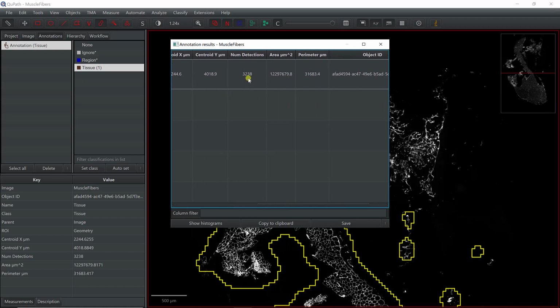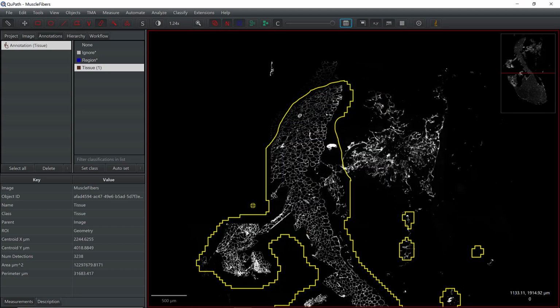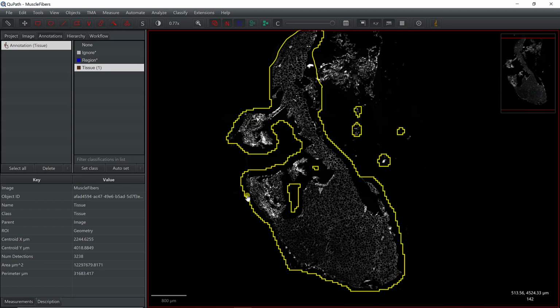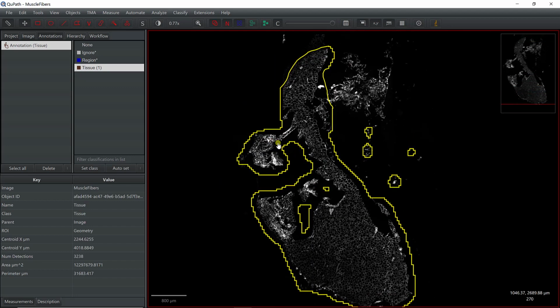I have 3,238, while I had 3,344. So I have a little bit more than 100 detections less. So that's one way to do it. Let's say that now we're happy, even though, you know, there are probably more things that we should have removed before, but let's say we're happy with that.